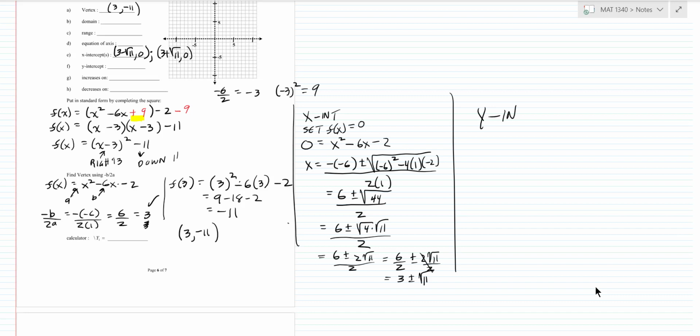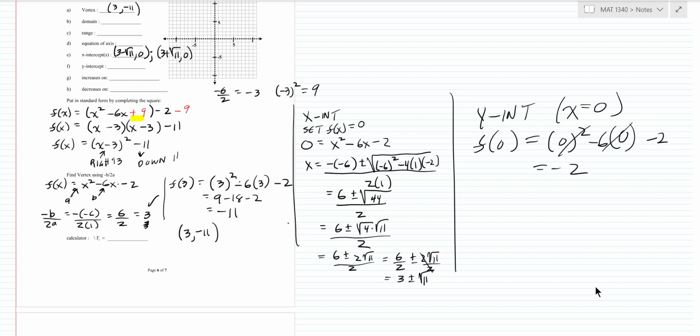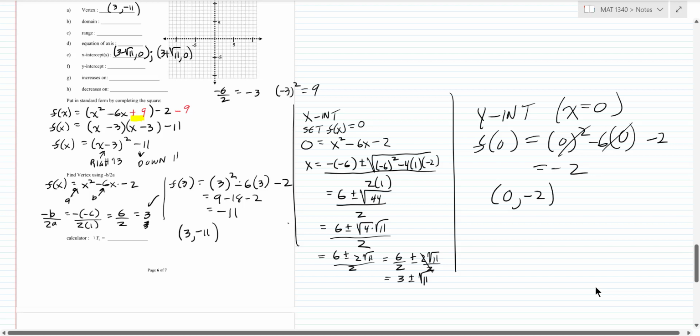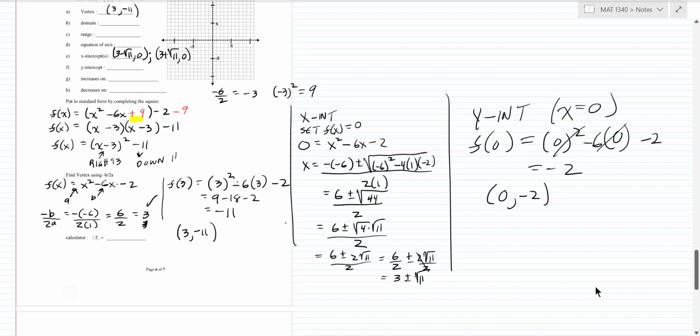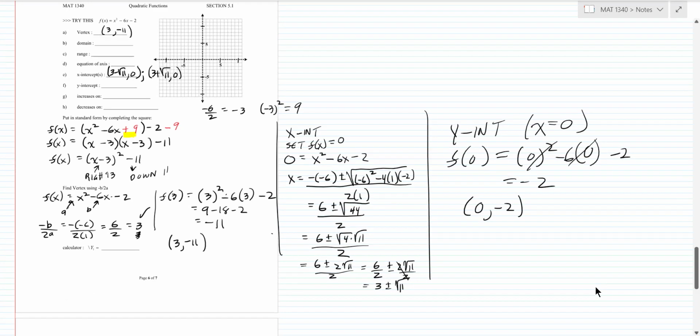Okay, y-intercept. What do I do to find a y-intercept? Say something. Plug what in? And for x. Okay, good. So we do f of 0, and your original function was x squared minus 6x minus 2. So you end up getting negative 2 as your y-intercept. It's real easy to find a y-intercept. So that y-intercept is going to be 0, negative 2. Okay? So now I can record that, and once we got that, we can put the rest of it together then.